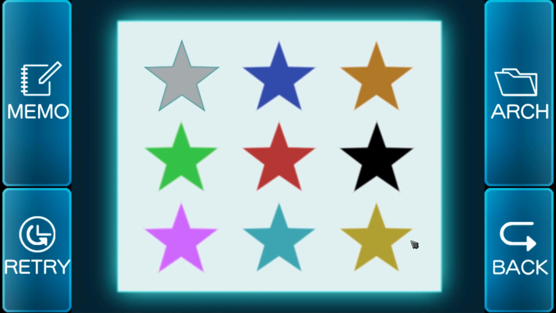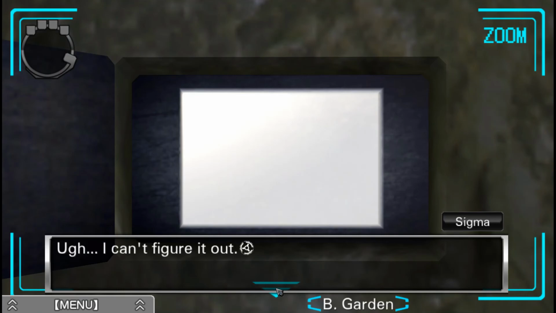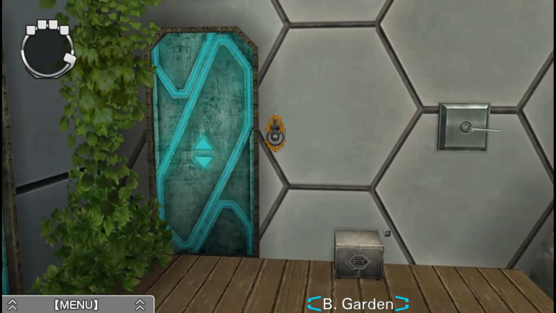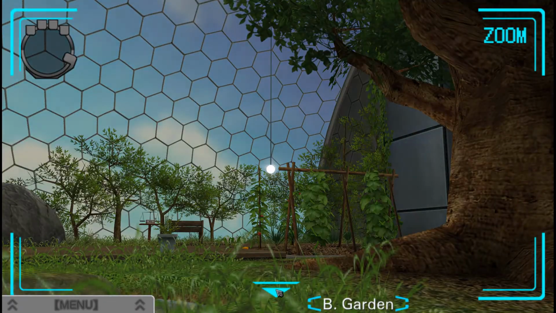Purple, green... Yellow, blue, red. Okay, I'll have to go back. Oh my god, this is so tedious. Well, we didn't quite make it under 20 minutes. We got close, so I'm pretty sure that's the final puzzle. But if I wrote it down at the start, oh, okay, we got 40 seconds.